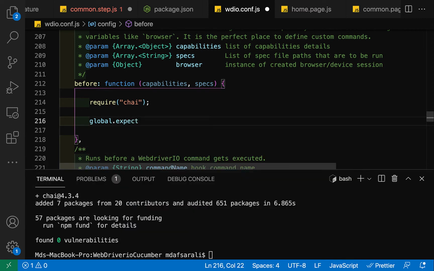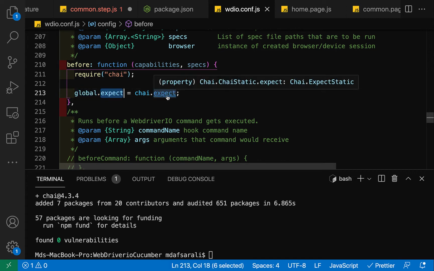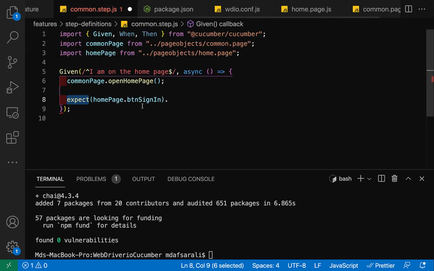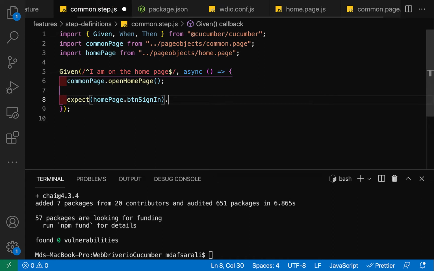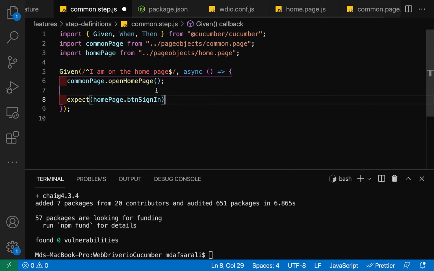So this is a variable that we are saving with chai dot expect. Basically we're saving this expect globally, so this expect will be available globally, so that we can access it from here in the global. Yeah, so basically it's available over here.